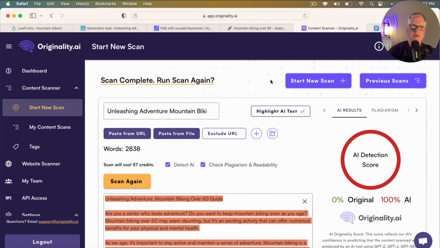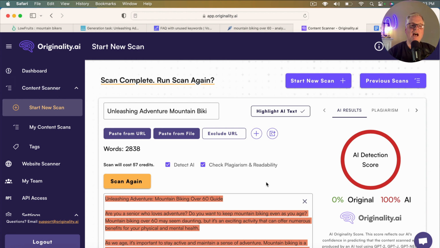All right. So as I suspected, the AI detection score is 100% AI. So here's what I'll say about this. What I'm attempting to do is take my articles that are written by AI writers, and write enough of my own content and add it to those articles so I get like a 75-25 mix, 75% AI detection, 25% original. I have no idea whether this will future-proof my articles against any kind of Google updates that could occur in the future where a fully 100% AI article might be penalized.